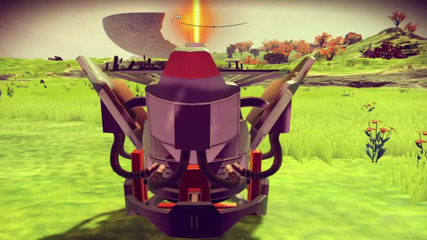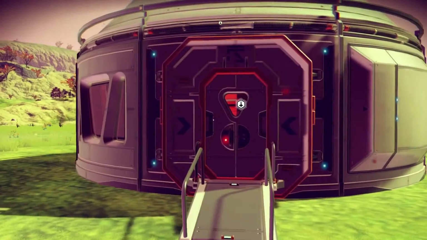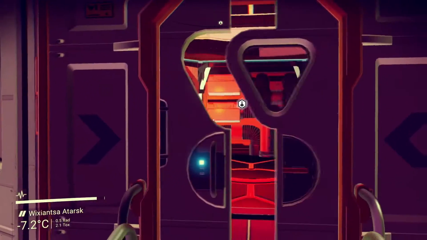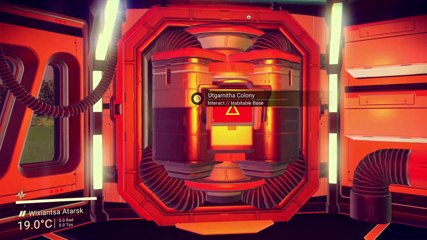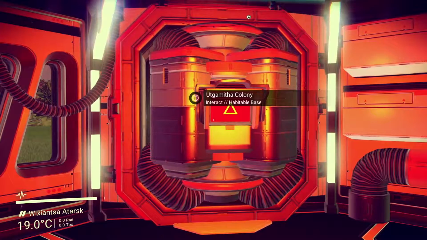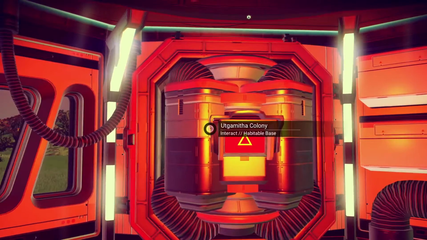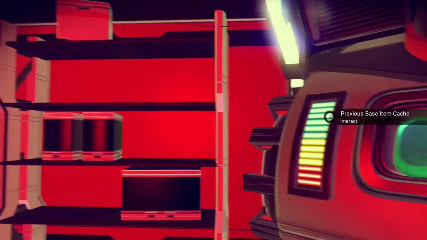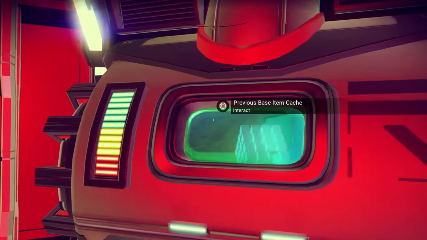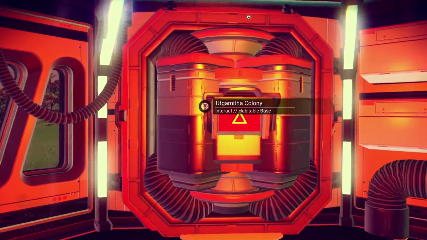Okay, so let's say you found your habitable base. And this is what it starts with, right? So then you can go inside, and you must claim it as yours and make this planet your home planet. And you do that by accessing this terminal type thing here with the little triangle on it. And that's a teleport terminus. And this is a base item cache. And I'll explain these other things in a second.